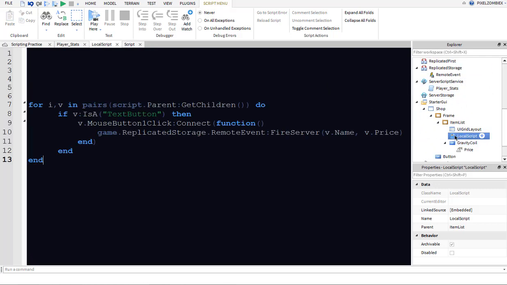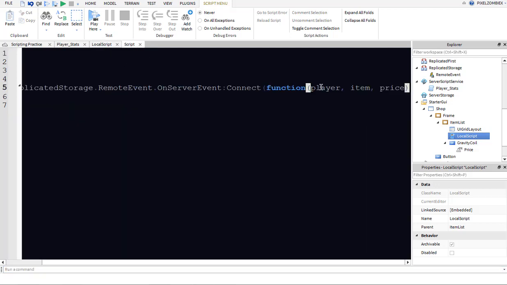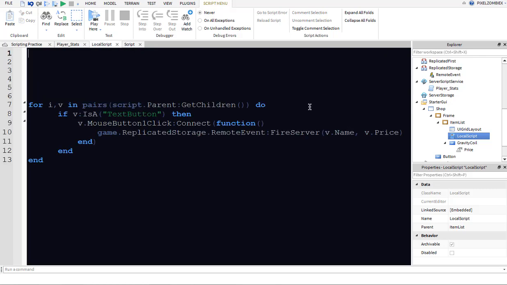So when we go into the LocalScript, putting these values here allows us to name it in here. Player will always be first. So if I go like this, this would end up being player. So always put player and then your items. So we just name this item and then we name this price. Item being the name and price being the price.